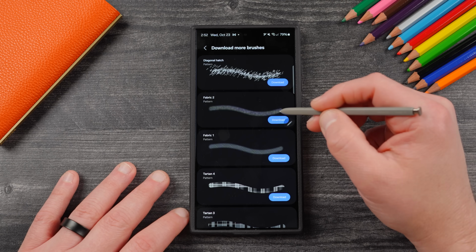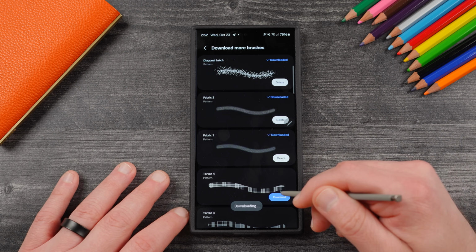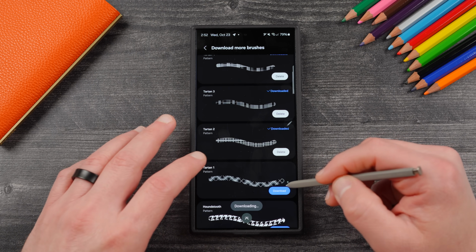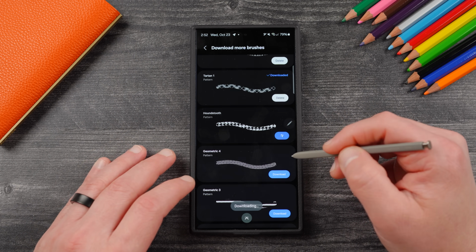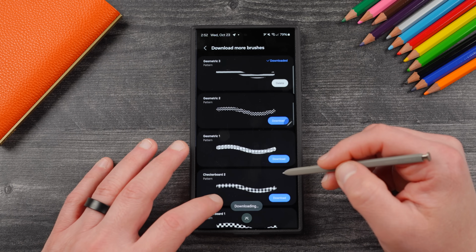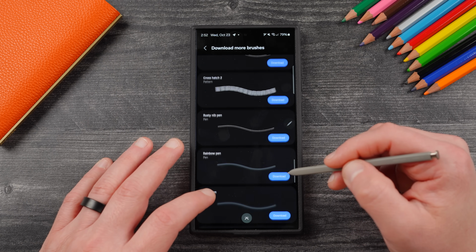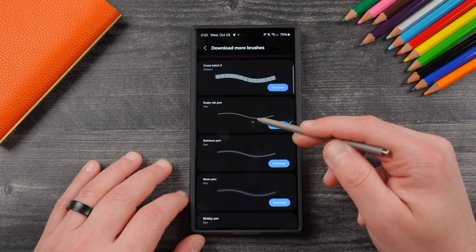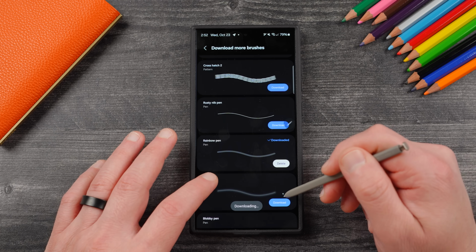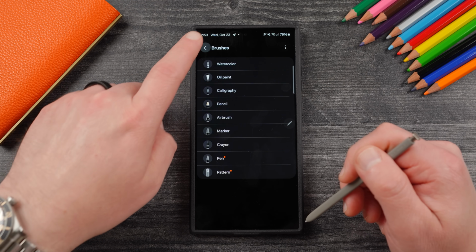Download more brushes now lets you get Diagonal Hatch, Fabric 2, Fabric 1, Tartan 4, Tartan 3, which is kind of like a Burberry design, Tartan 2, Tartan 1, Houndstooth, Roll Tide, a big one for my Alabama fans out there. There's a ton of them. In fact, just kind of scroll through them because I'm not going to download all of them right now. There's a ton of new brushes in here. Rusty Nib Pen, I thought this one was interesting. I don't know if you want to write with a rusty nib pen. A rainbow pen, a neon pen. So some very interesting new brushes that you can get.